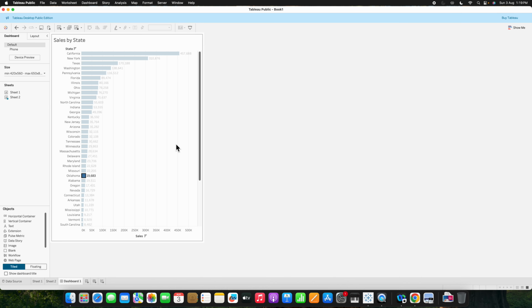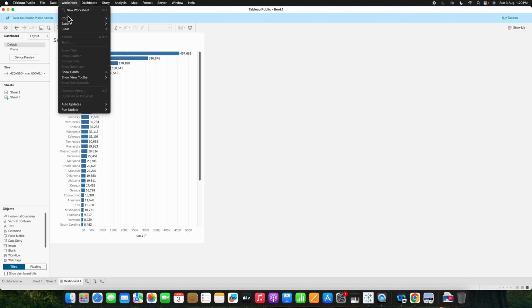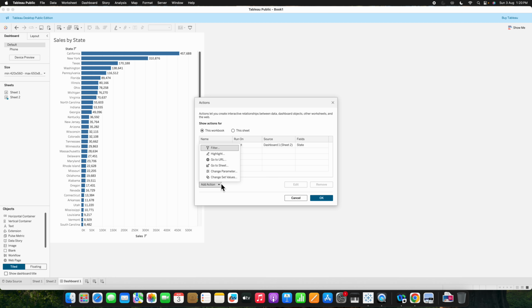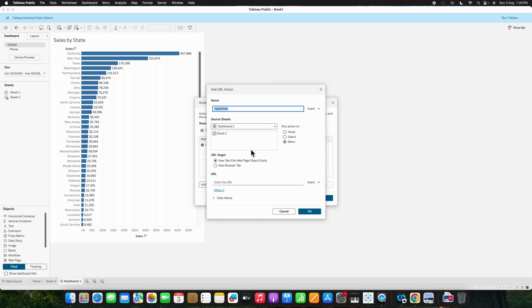So in summary, please remember three steps. Step 1 is go to the actions and click on add action and select the Go to URL action, and then here you will have three additional steps. Step 1 is to configure the source. Step 2 is to select the type: hover, select, or menu, and step 3 is your destination. So we just selected select, and now let me just say menu.